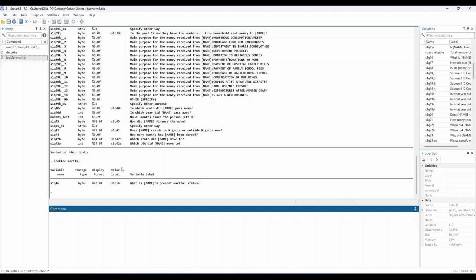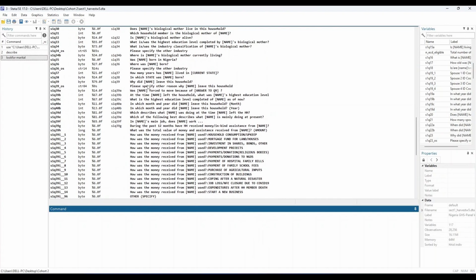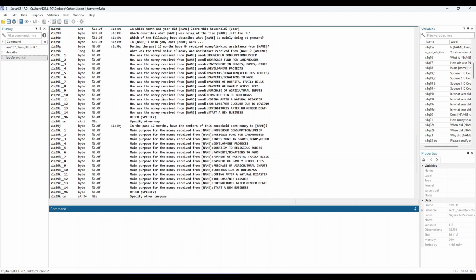I know that I need S1, Q2, S1, Q6, and S1, Q16, just for example. If you need more than this, you have to come and read through this and select the things that you need from here. So that is data identification, that you want to keep only the variables that you need.